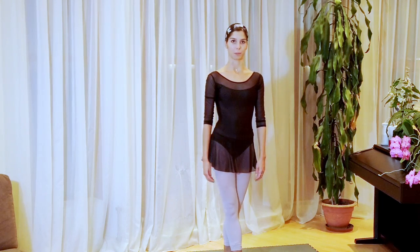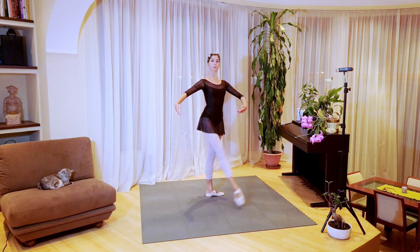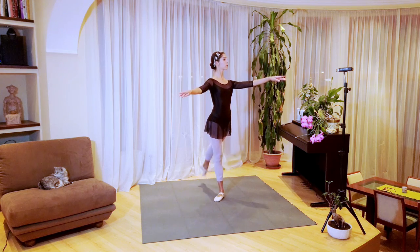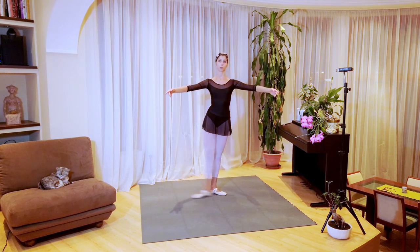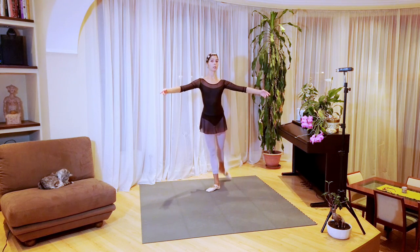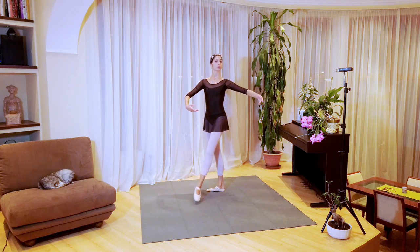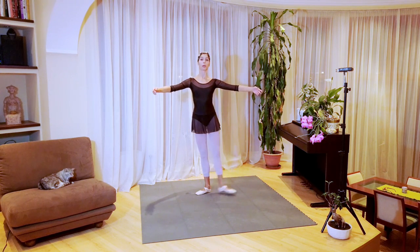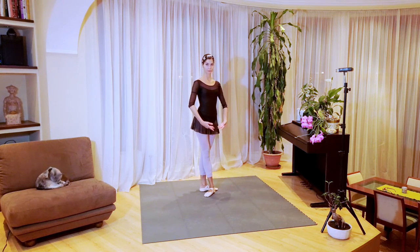Jeté will be very similar. Two times front, jeté, one pique, back, two pique, side, two pique, balançar, close, change, and two pique, two pique, balançar, close.